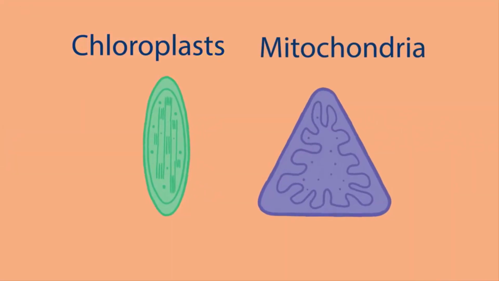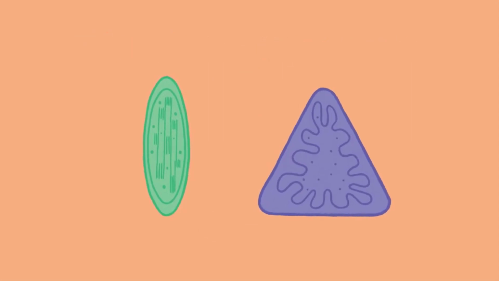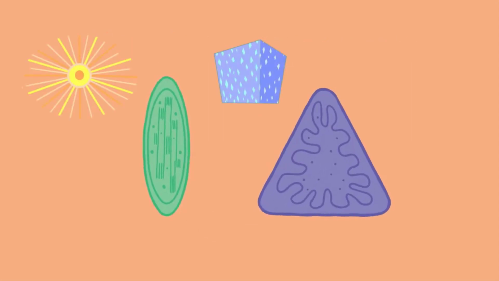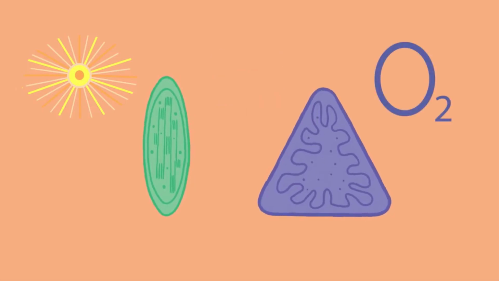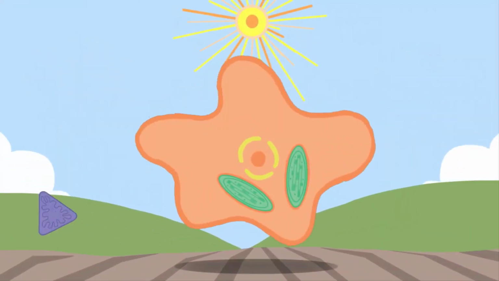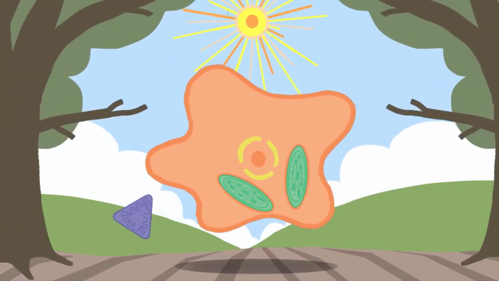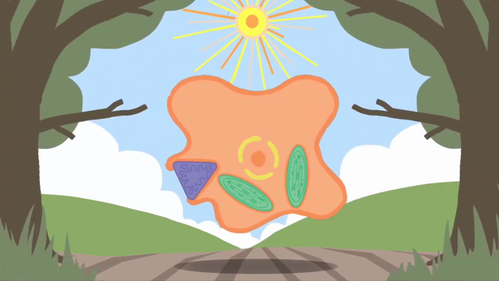But the endosymbiosis didn't stop there. What would happen if the other bacteria moved in too? Now the cells were big and full of intricate structures that we call chloroplasts and mitochondria. These structures worked together to harness sunlight, make sugar, and break down that sugar using the oxygen that right around this time started to appear in the Earth's atmosphere. Organisms absorbing other organisms was one way species adapted to the changing environmental conditions of their surroundings.